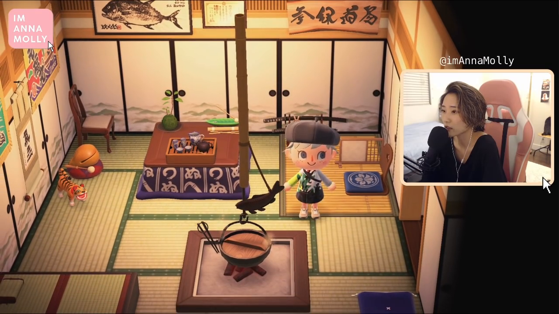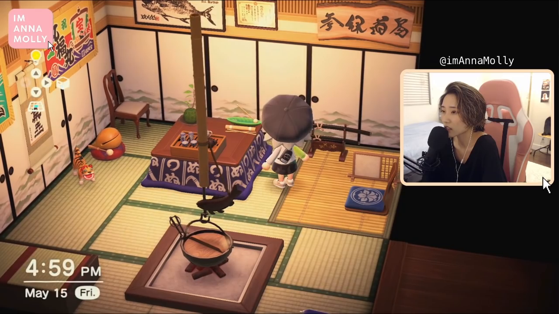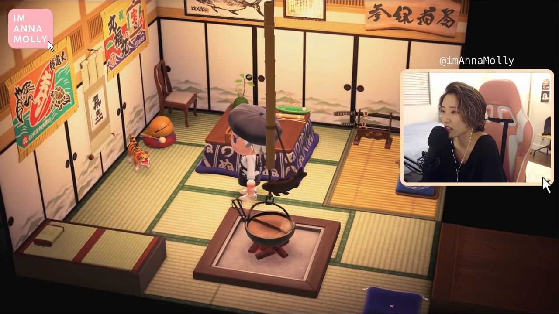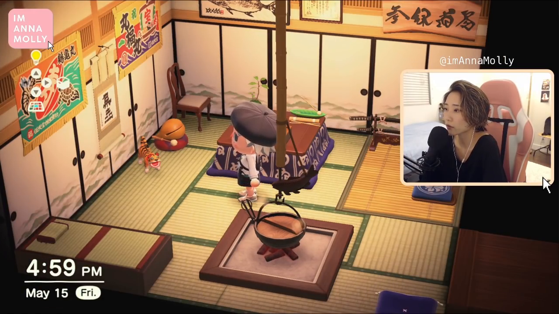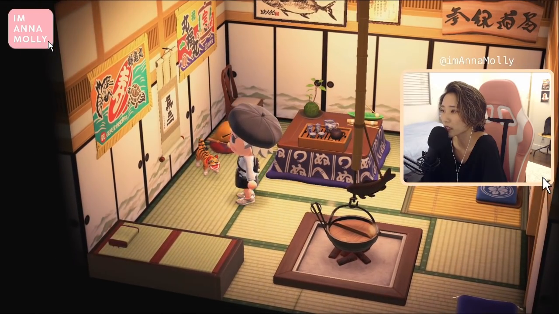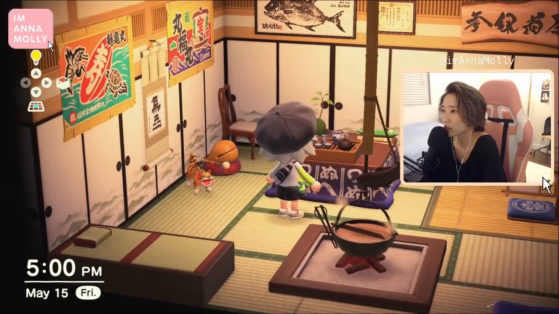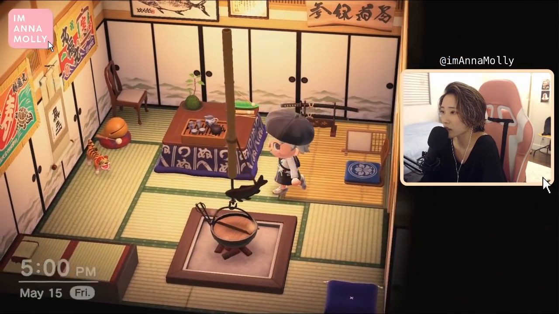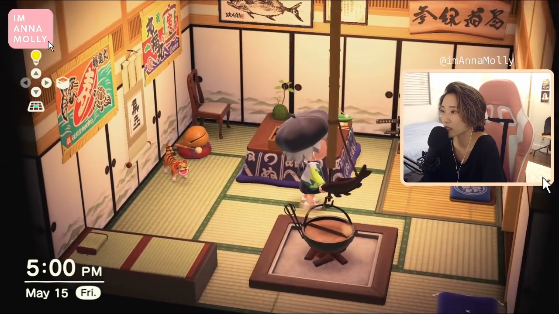This is the first of the smaller rooms, and as you can see, this is the one room where it's not exactly Japanese modern, it's just straight up traditional Japanese themed. This room was actually my first Japanese themed room in the first place, and as I collected more traditional Japanese furniture, I started just putting all the items in this room. This is the first room where I actually started decorating a Japanese inspired house.